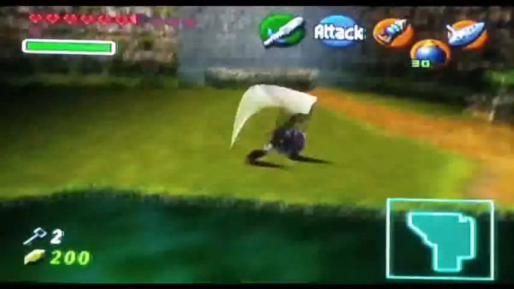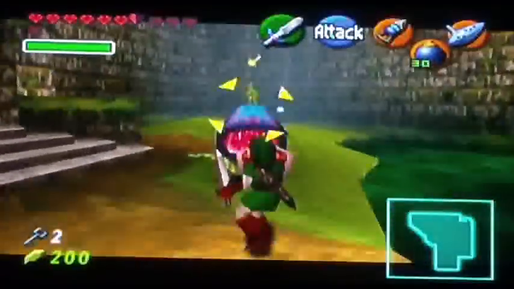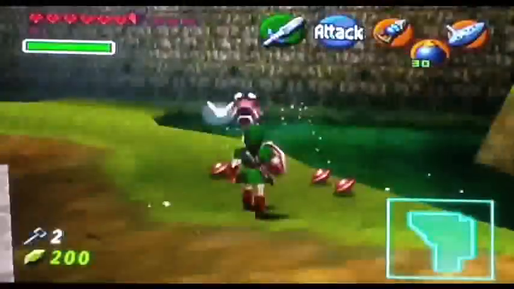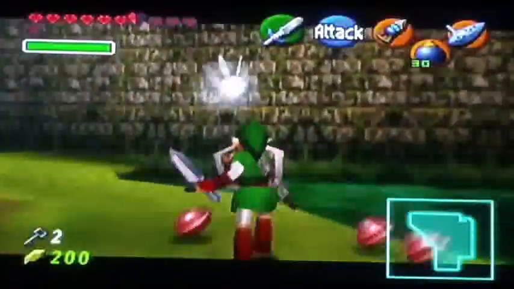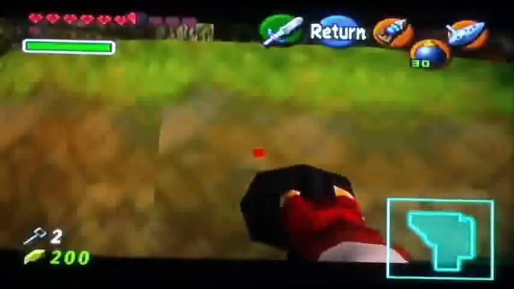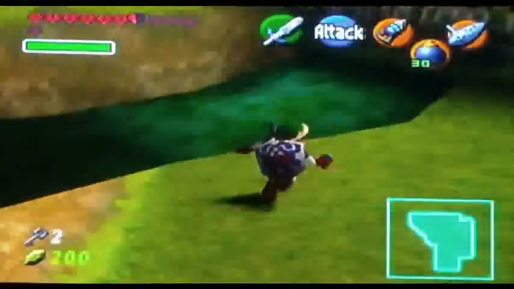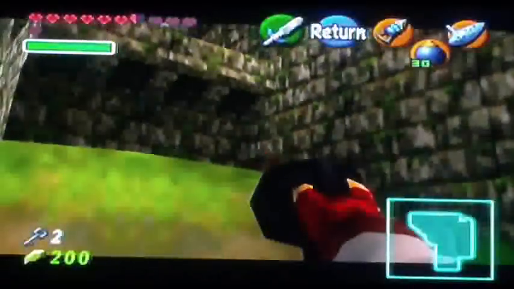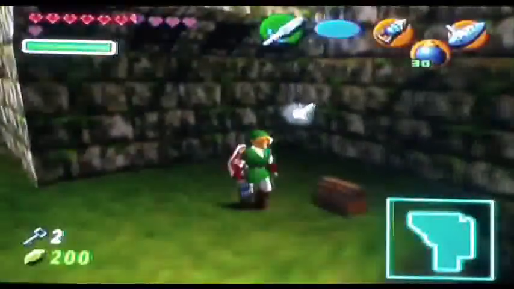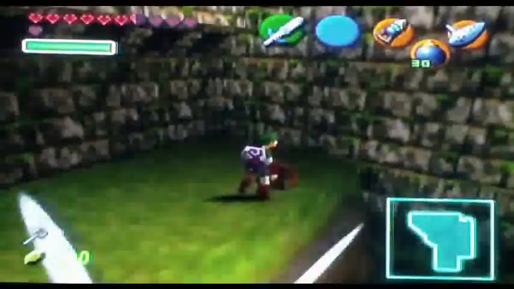I want that Skulltula. Now, if you go back to Lake Hylia and actually play that Scarecrow song that you made, you can summon the Scarecrow, and you can call it over here. You see Navi's glowing green over here? You can summon a Scarecrow, but technically you can trick this out. I've done this before on both versions, so it's possible. See? I trick it out. So, yeah, that's actually kind of neat.